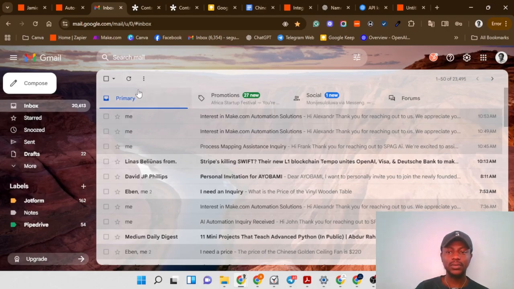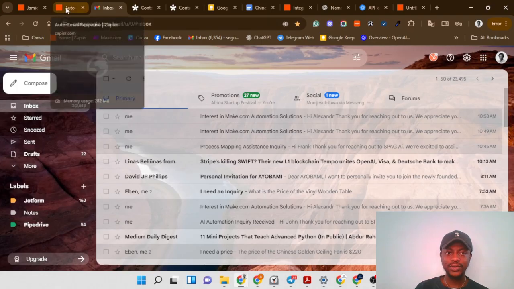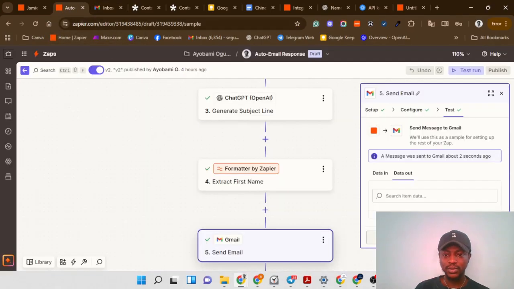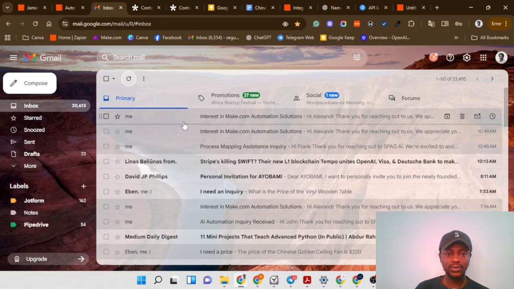Okay. So exactly 10:53, an email was sent, and this is not the most updated email. Let me reload. I don't know why Gmail is acting funny. Let me retest the step. It sent an email.